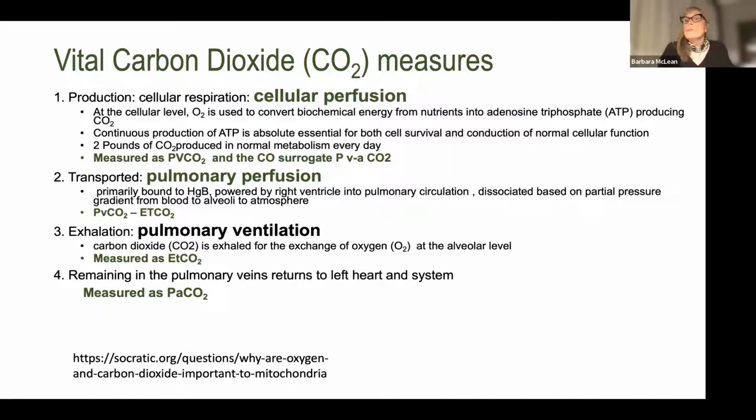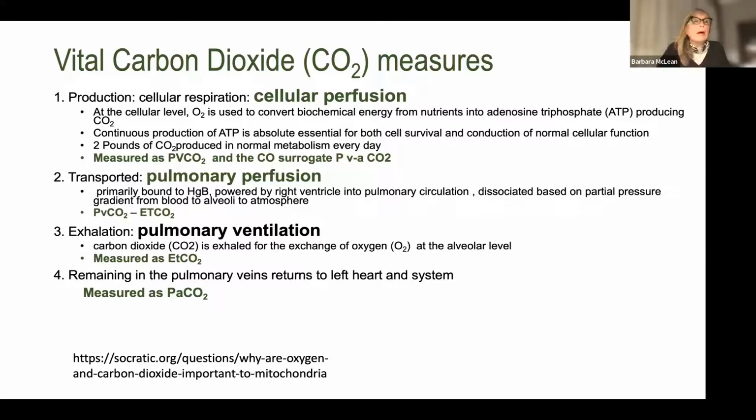So it really is important to remember that we produce a huge amount of CO2 by normal metabolism every day. Now we're talking about somebody who is hypermetabolic, who's hyperthermic, who's in pain, who's agitated. They're producing a lot of CO2. And really important to remember, the more CO2 you produce, the more burden you're putting on the lungs, and the lungs have to actually work to blow off that CO2 to maintain a normal pH. Okay. So from there, I want PVCO2 and I want arterial CO2, and then I want to use my cardiac output surrogate, PV minus A CO2, which tells me about adequate blood flow. We're going to talk about those values in just a moment.